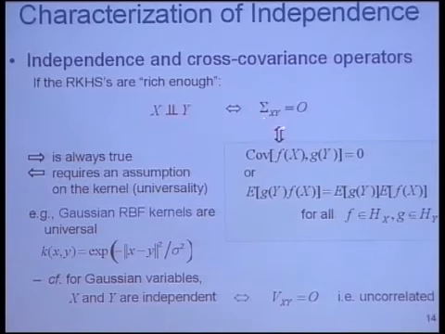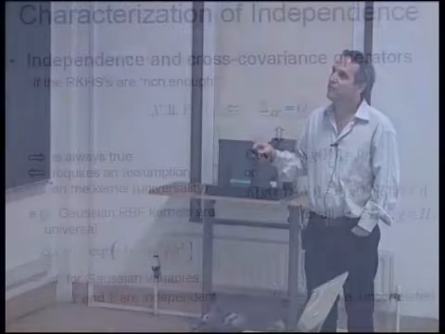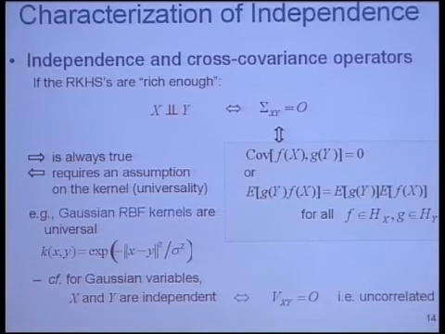Okay, so it is a fact that you have independence between two random variables if and only if the cross-covariance operator is equal to the 0 operator. This holds just by definition: the covariance is equal to 0 for all f and g in the reproducing kernel Hilbert space, and expanding it out, you get this. Obviously in the forward direction, this is trivial. In the opposite direction, it's a theorem, and it depends on the fact that this kernel is rich enough. In essence, this kernel has all the moments that you would need. When you take these expectations, you get all moments, and if you get equality for all moments, then effectively you've got independence.